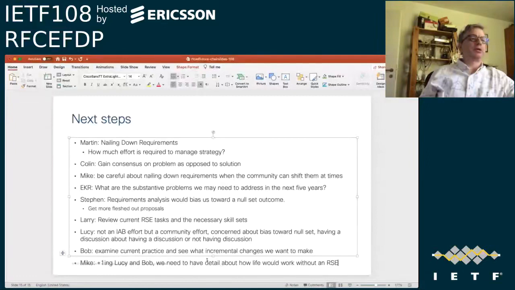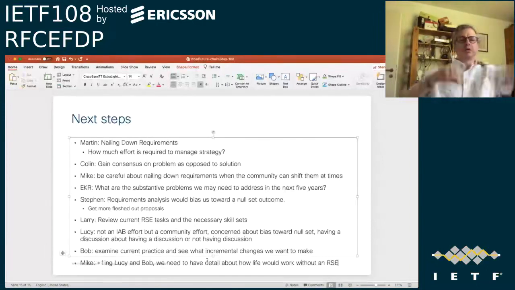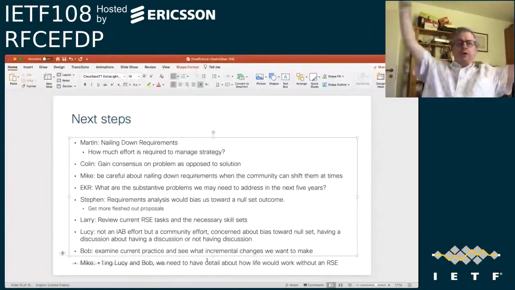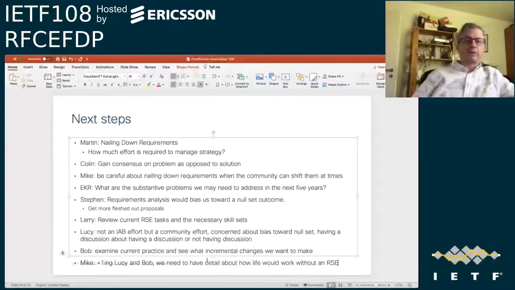I think I'm hearing a very binary view, which we like in this world, right? Because we know how to handle binary. We can take two directions, right? We can say, okay, if we're going with an RSC, then we get an incremental proposal based on what we think would correct what we think went wrong, as one direction, versus what I hear from a few others, which is, well, this is an opportunity to do away with the RSC. So now that opportunity is to flesh out what the world would look like, if I'm restating your position correctly.